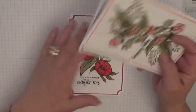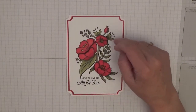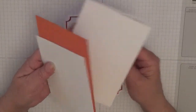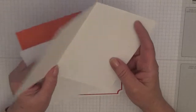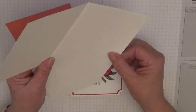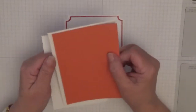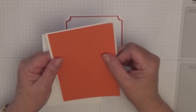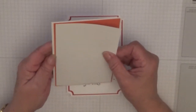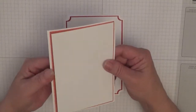So we're going to make this one, and going to change the color. I'm going to use Calypso Coral. So for this you'll need a card base of 8 1/4 by 5 7/8, a piece of white cardstock at 5 5/8 by 3 7/8, a piece of Calypso Coral at 5 5/8 by 3 7/8, and a piece of white cardstock at 5 1/2 by 3 3/4.